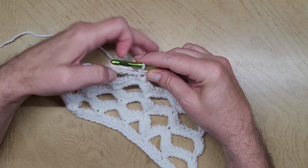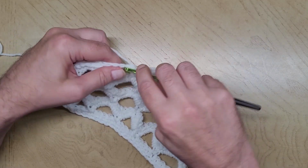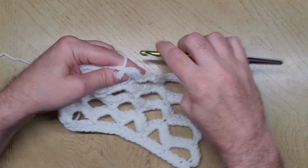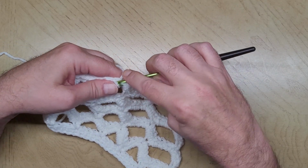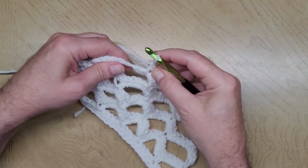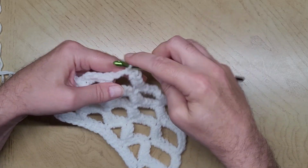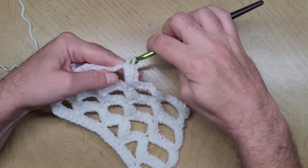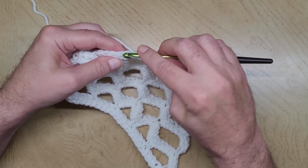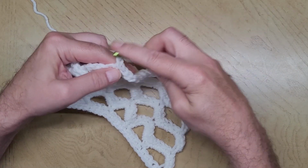this is our last 5 chain space on this row, so we'll do our 3 single crochets, 1, 2, 3, chain 1, and we'll have 1, 2, and 3, and we'll do our single crochet, chain 1, turn your work.